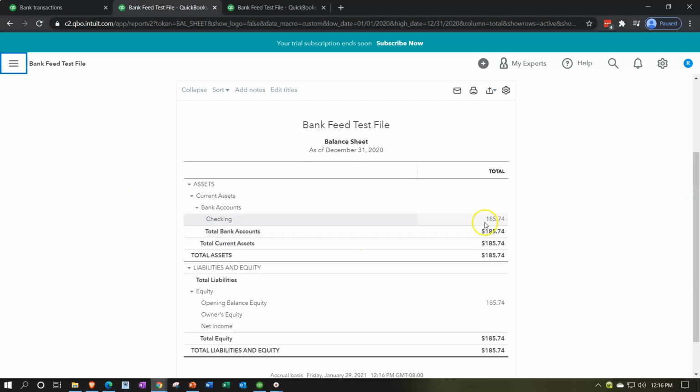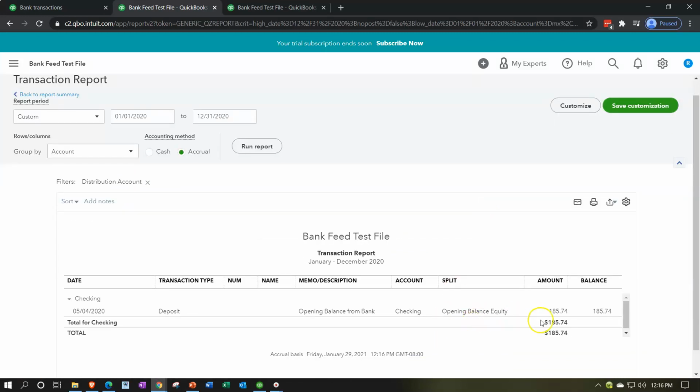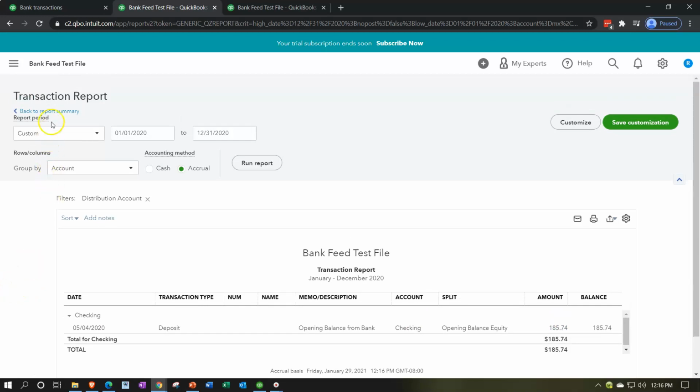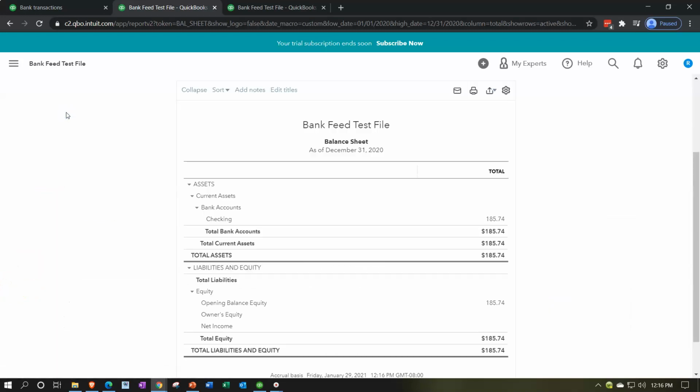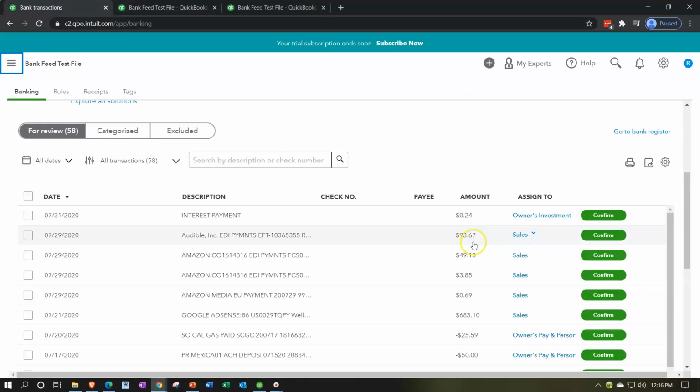And we do have this starting point of 185.75 that put that beginning balance in place. So I'm noting that. And I might go back in and double check where that came from. But that's the starting point. No other information in the system at this time. So then if I go back to the first tab, then you can say, well, I have all this stuff that got transferred in from the bank account into my system, but it's not yet added to the financial statements yet.